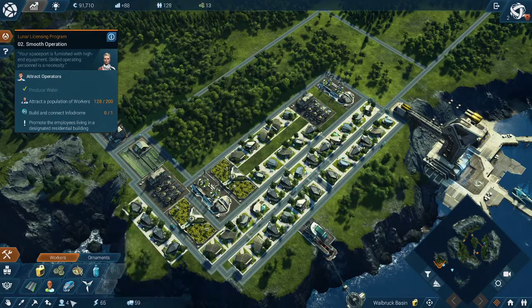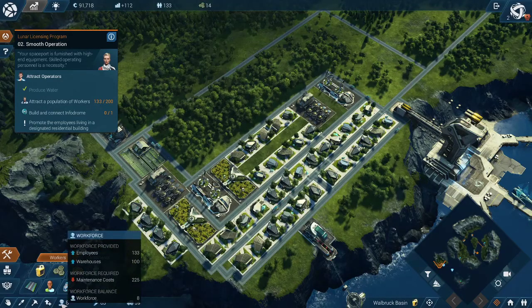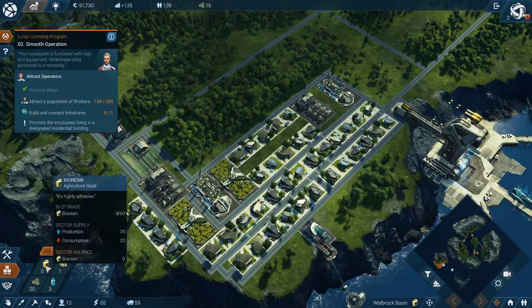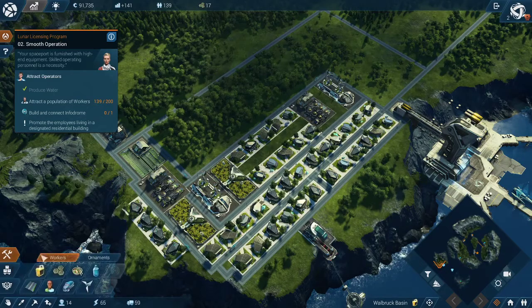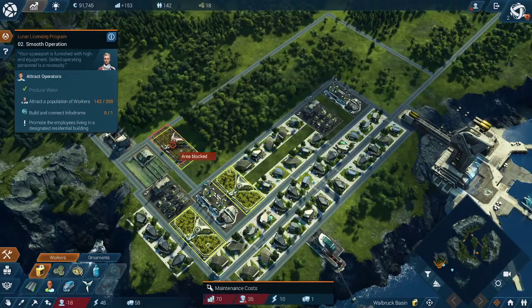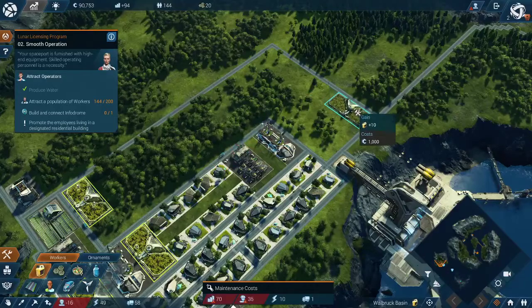We need that number to be as high as possible. The higher it is, the more people we have. Obviously, the better the city's gonna be. So, again, we're still struggling on this one. So let's put another one down again. Okay, +9. Let's put another one.